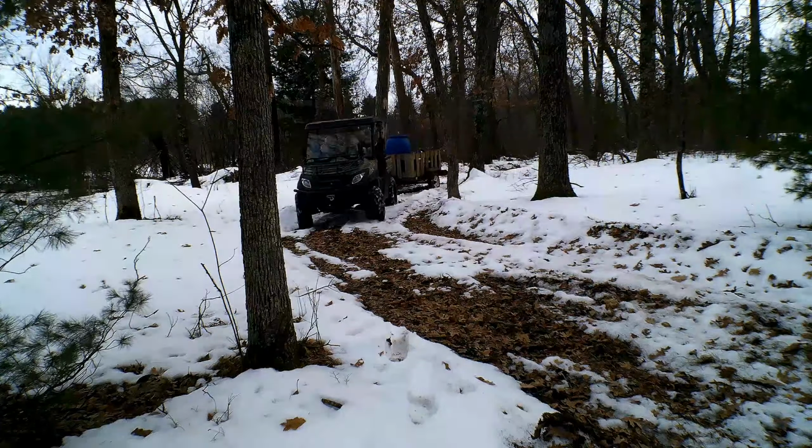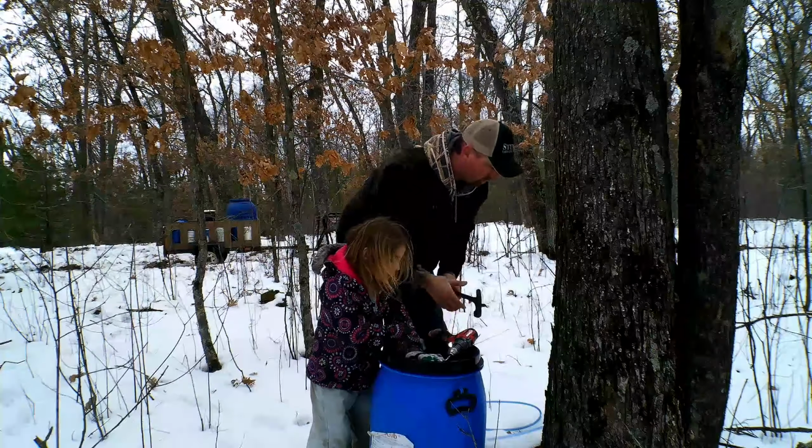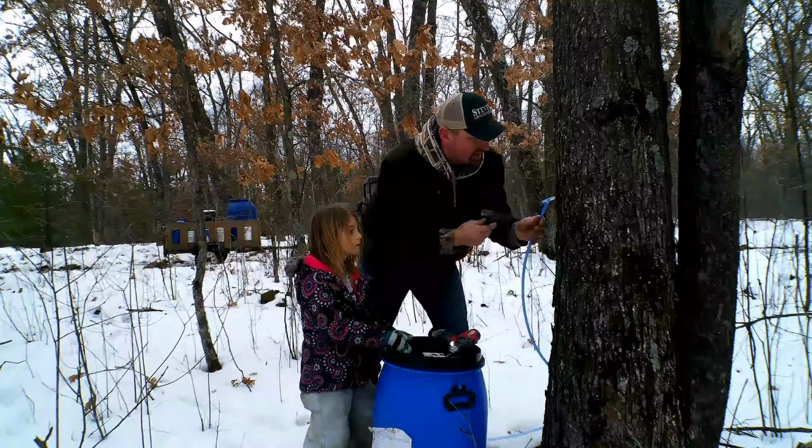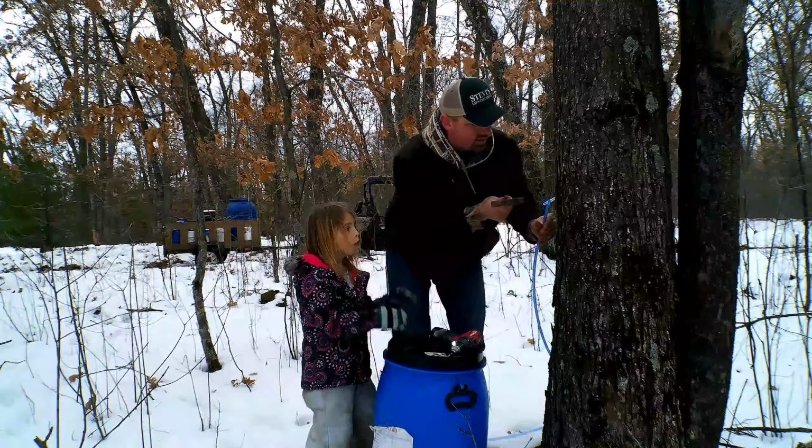All right, our favorite time of the year, maple syrup time. We are getting our taps out and getting ready for this nice warm weather coming. Last year, oh, this one is running. Ooh. I don't know if you can see, zoom in and see that, but we got some sap running today.